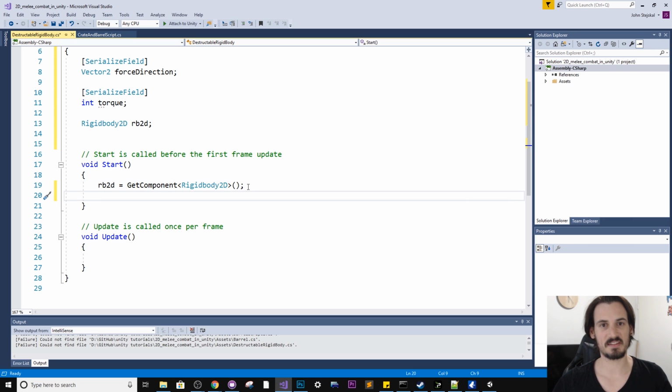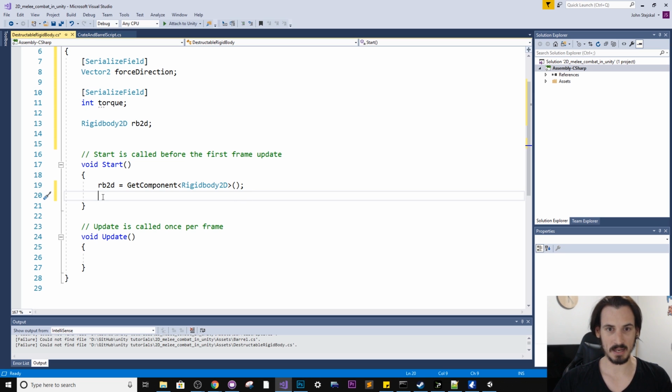So the moment we load the destructible rigid body into the scene, the one that comprises 3 objects, these scripts will all fire instantly in the Start function. We don't have to do anything else. That'll run automatically.